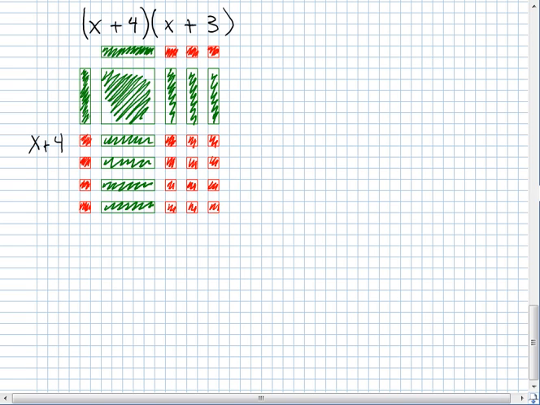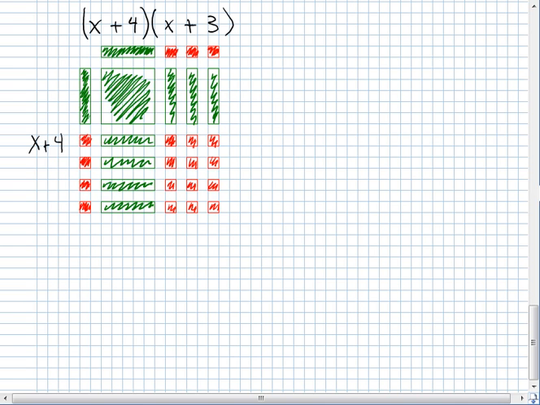Okay, so this might look a little goofy at first, but if you think about the space that was here, this space is occupied by something that is x by x units long and wide. In other words, by x squared. Hence, my x squared tile there is in that space. And likewise, the space that is right here is occupied by something that is 1 unit wide by x units long. Hence, a 1 by x rectangle, or 1 times x is just simply x. So that's an x tile that goes there.